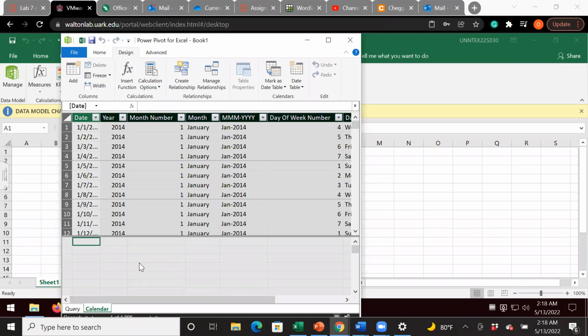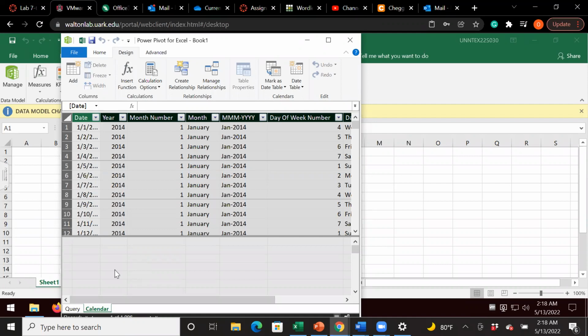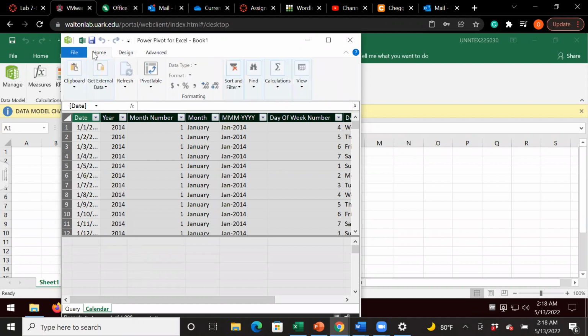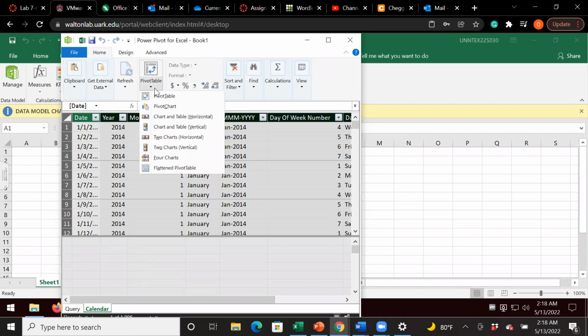All right, now that that is inserted, we can go back to the calendar tab, which we're on. So we want to insert a pivot table, so we're going to go to Home, select Pivot Table.